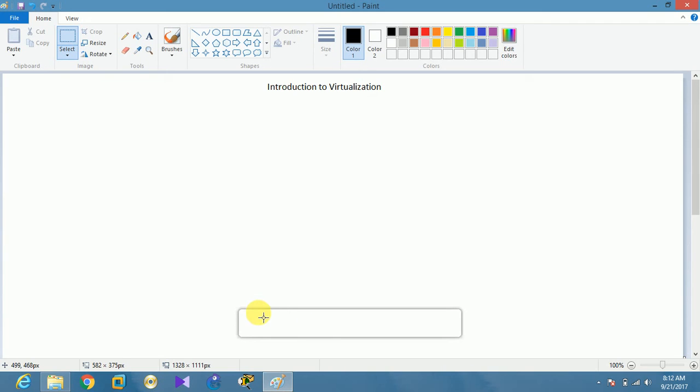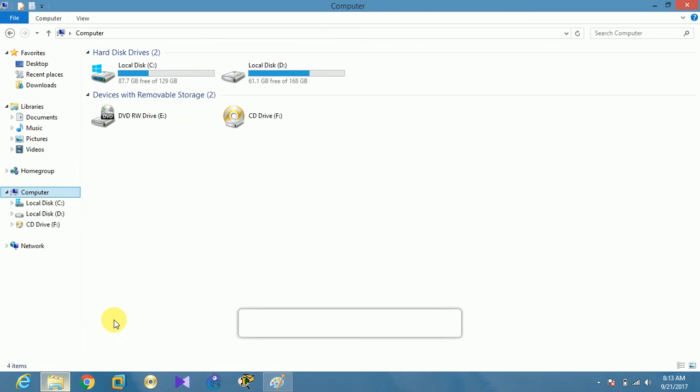Let's take the example of the hard disk that you are using in your laptop. You just have a single hard disk in your laptop and you have divided it into two partitions. That is virtualization. It means you have divided the hard disk virtually. I mean you store half of your files in this partition and the other drive. So this is virtualization actually.